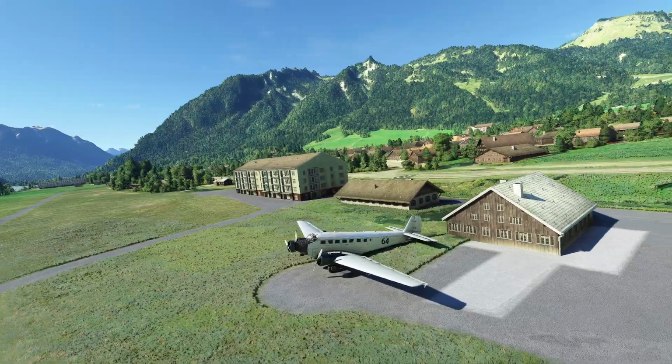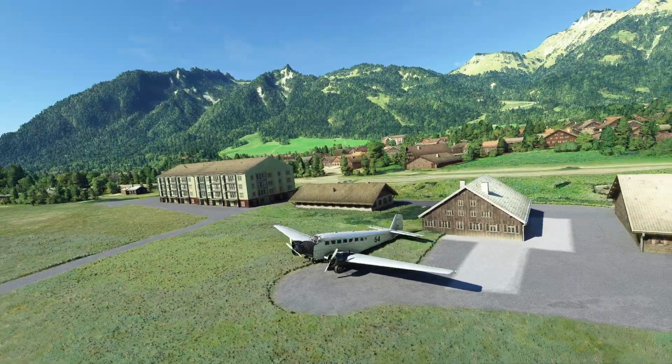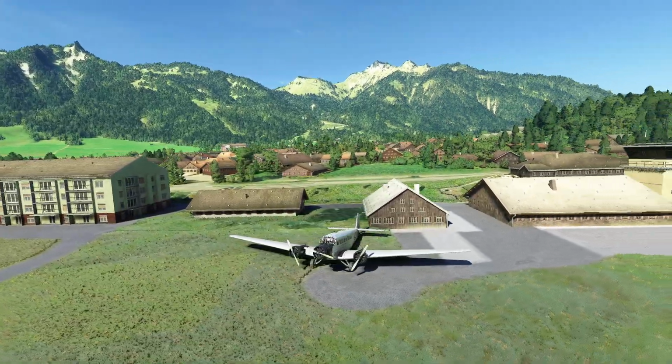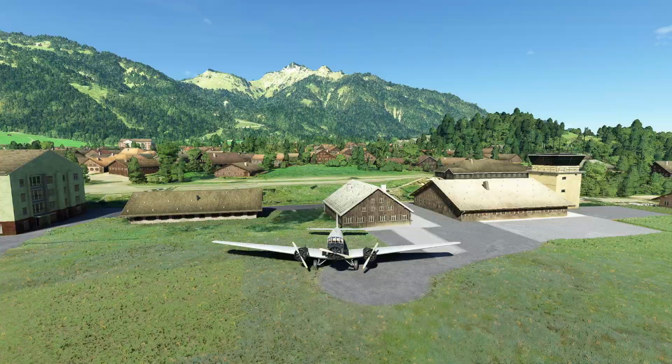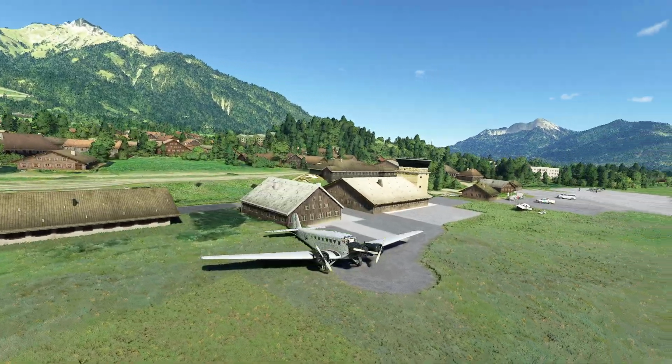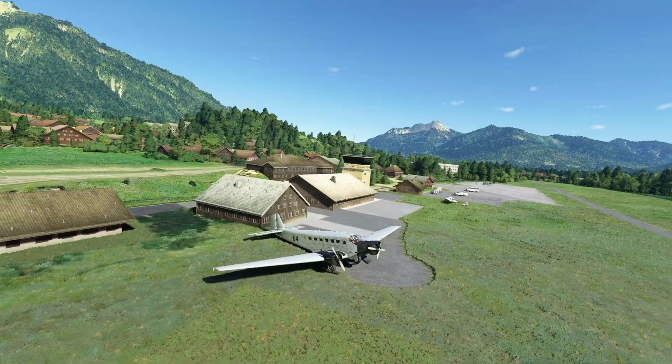Hello everyone, in today's video we're going to be looking at how to fly this beautiful Junkers 52 from 1939. Now this is the version that they give you. I kind of think of this as the base classic model, and of course they also have the more modernized model, which is probably a little bit easier to handle, but it's got some other little quirks to it.